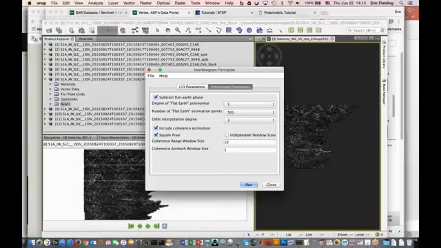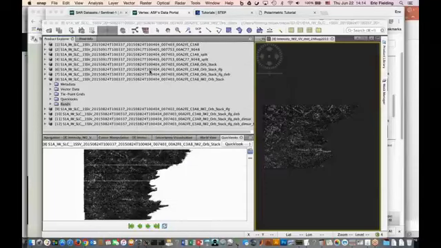That's the phase due to the difference in the orbit positions, but it's not going to subtract the topographic phase, which we'll do later. It's also going to include coherence estimation. And again, we can press run here, but it's going to take around 5 or 6 minutes to run, so I'm not going to press the run button, but I'm going to go directly to showing the results.